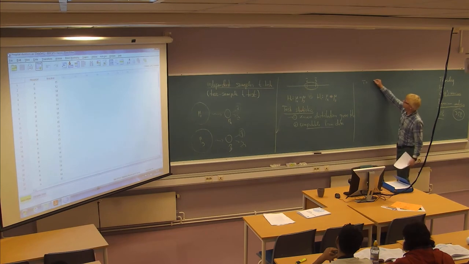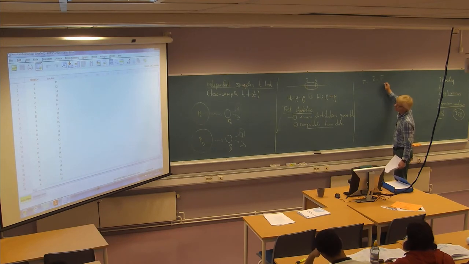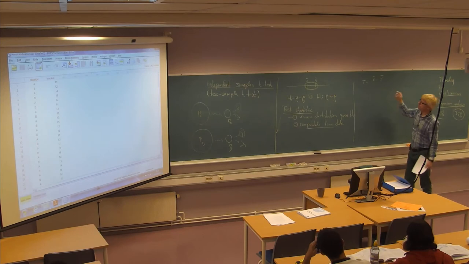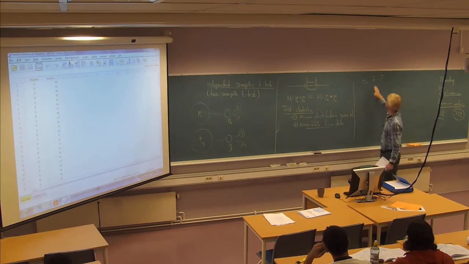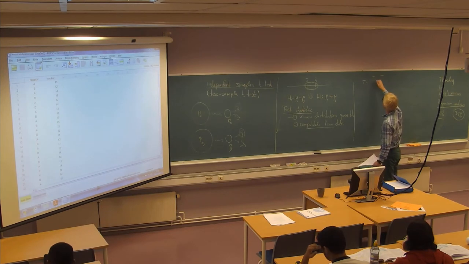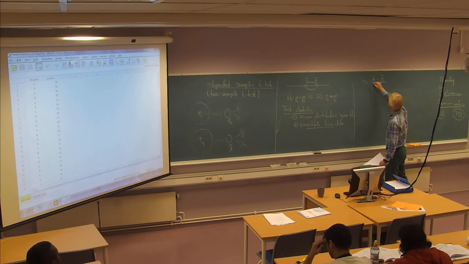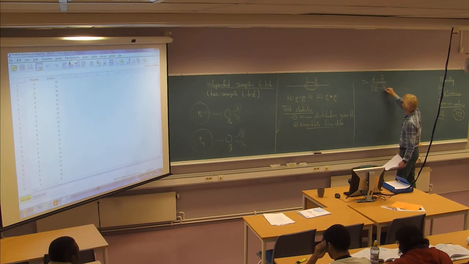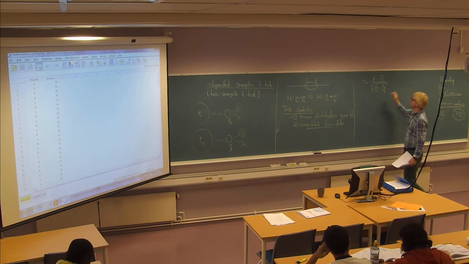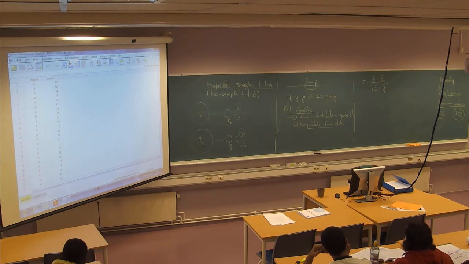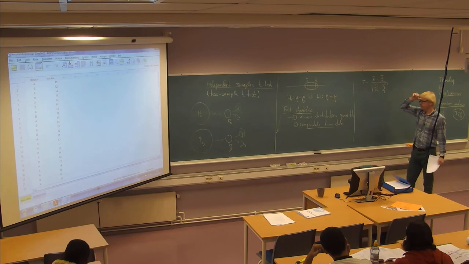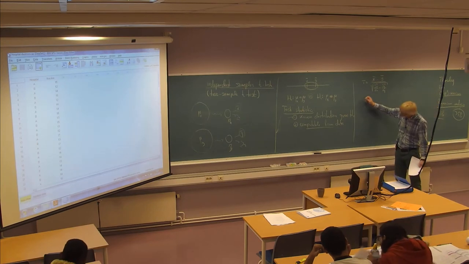And this happens automatically by observing. I realize I'm not consistent with my notation here. I use sometimes small letter Y and X and sometimes capital. So let's skip to the small letters now. X bar minus Y bar, and then this strange little square root here.